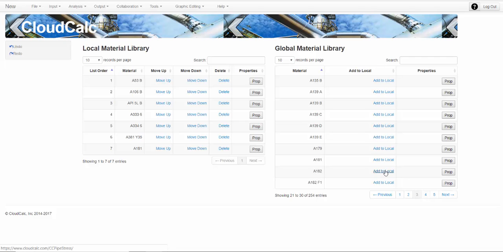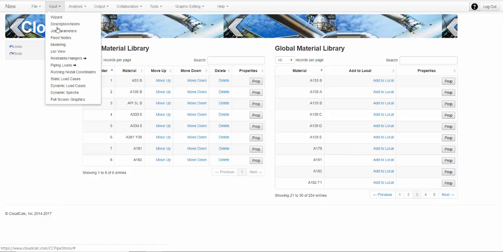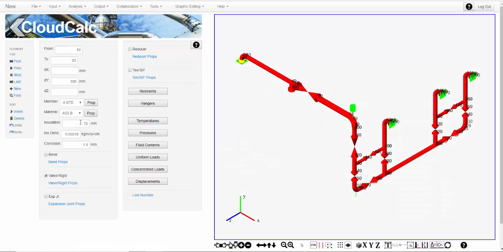And we can go through and find a particular item that we need, A182, for example, and it's now added to the list. So when you're modeling, we can easily grab that. And again, that can be done on the fly while you're building as well. Okay, so that's basically the only setup you've had to do before you get started. The units, the configuration, set up your local member and material catalogs that you're going to be working with.